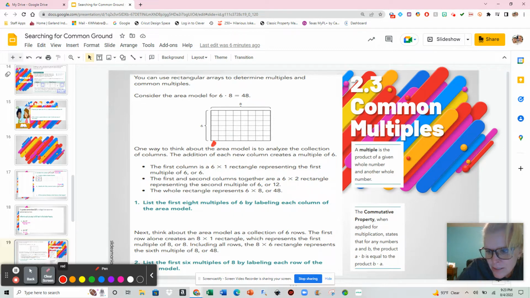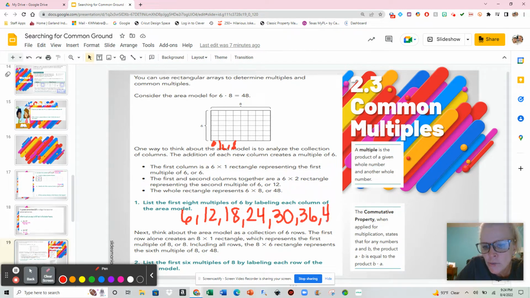Okay, so what is the next? 6 times 2 would be 12. Sorry, guys, that's not looking very good, is it? 6 times 3, I'm going to put them down here, but you guys would see that would be 18. So we have 6, 12, 18. 6 times 4 is 24. 6 times 5 is 30. Times 6 is 36. Times 7 is 42. And times 8 is 48. There we got our 48, right?